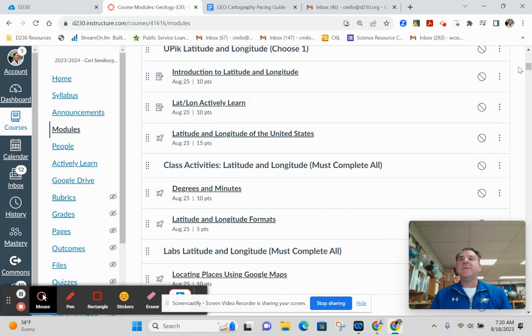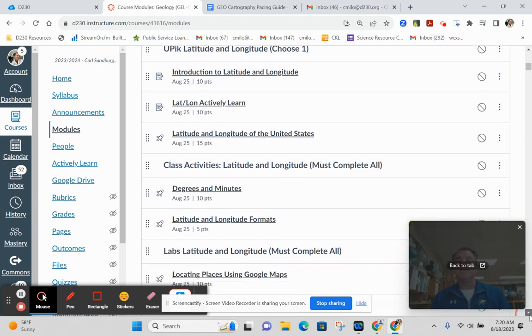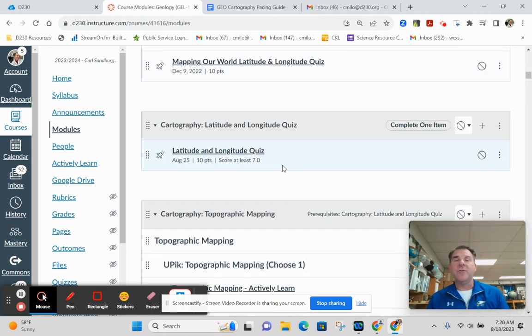So let's go back to this whole quiz out. If they score an 8 or better, they can skip the U-Pick and move right to the assessments and then the lab. After that subunit is over, there's going to be a quiz. They must score for mastery a 7 out of 10 or better, 70%. If they get a 7 out of 10 or better, they get to move on to the next module. You'll notice there are locks. These are prerequisites, which means if they don't score, they can't get in.